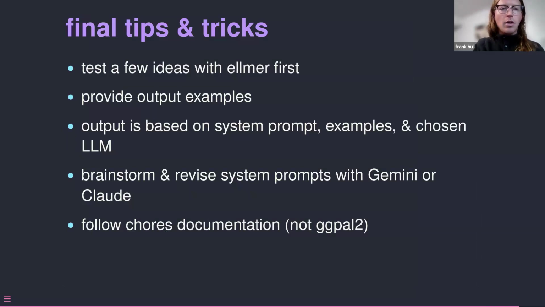So final remarks: just remember to test out things first with ellmer before you start registering a bunch of system prompts and going mad trying to get rid of the backticks. That was my problem, especially with the local models where I started. The local models just kept on putting backticks, and I could not get rid of the backticks. I said it like 3 times over, do not put backticks in there. And then providing output examples, I didn't realize how powerful that was until I added that.